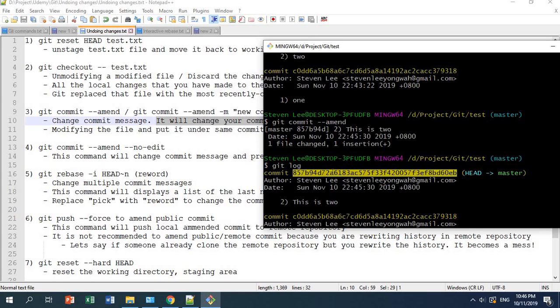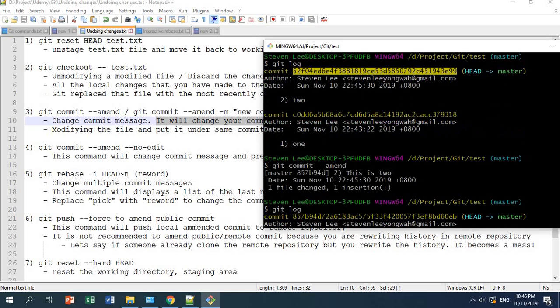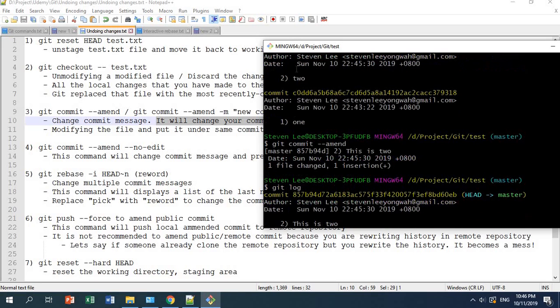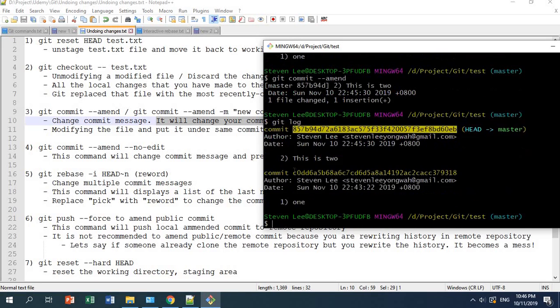And notice that this is the commit ID of our newly created commit. And this is the previous commit ID. You can see the commit ID has already changed. Alright, this is because when you create a commit, it depends not only on the commit message, it also depends on the author, it also depends on the timestamp when you create it, to come up with the commit ID. So when you create the commit at a different time, the commit ID will change. So that's why if you make a change in the commit message, something like this, the commit ID will change. Alright, so you have to be careful.